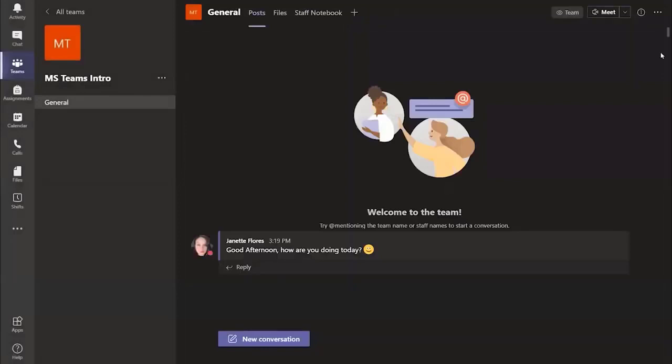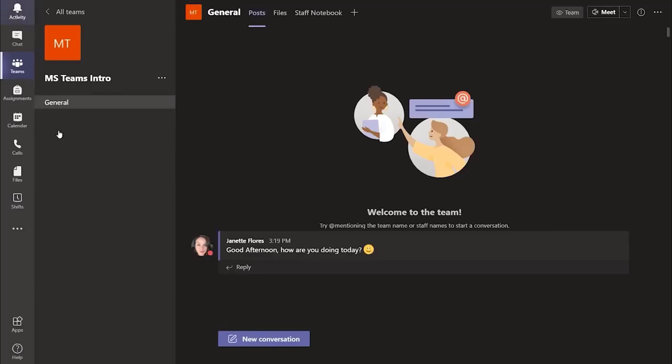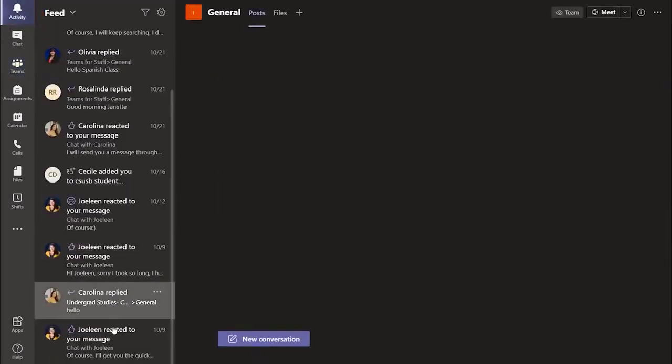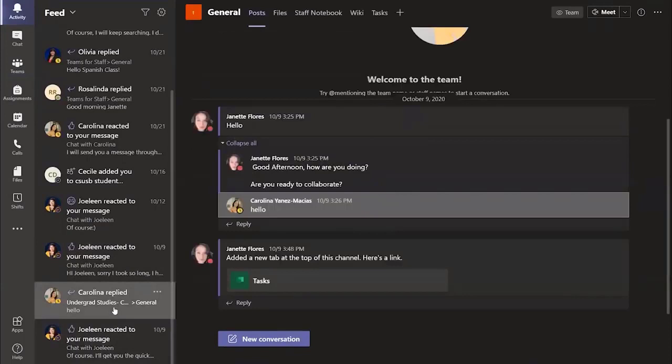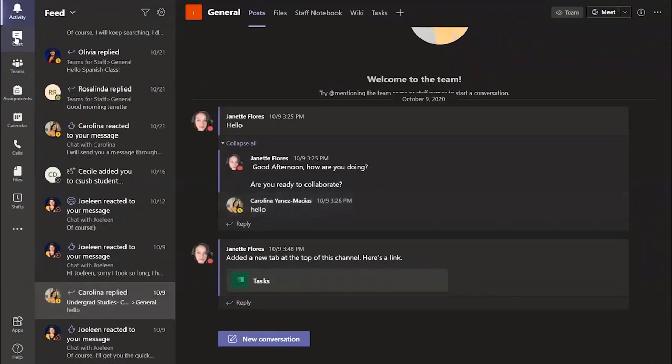Now let's continue with the vertical toolbar that is located on the left-hand side. This bar contains buttons for all the main views of Microsoft Teams. As you select each one, the content of the main content area changes to match the selected view. First, you'll see the Activity button. The Activity log allows users to view notifications and gives a user the ability to filter activities. In addition, users are given notifications of all the events happening in Teams.